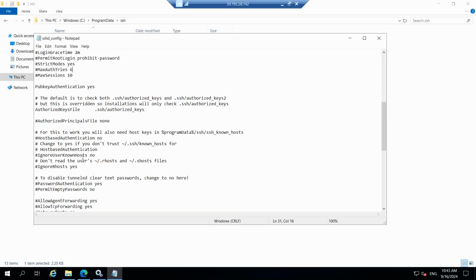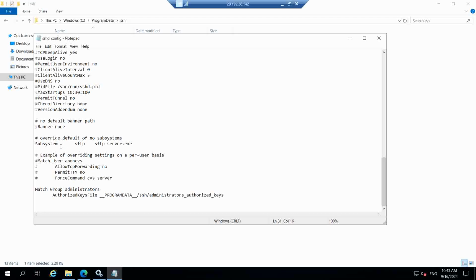And then come to the end of the file, somewhere here after the override default of no subsystems. Now in this Windows virtual machine, if we don't configure this SSH server, then we can only use basic commands on the remote machine.